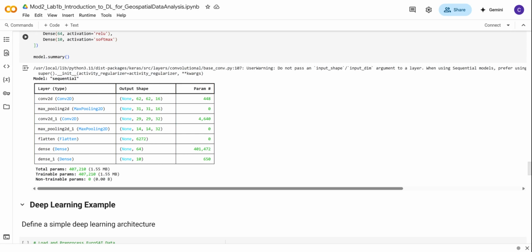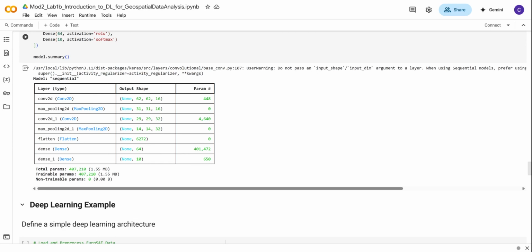So it has been reduced to 62 by 62 because we don't have any padding here. And the first convolution 2D layer here has got 448 parameters.